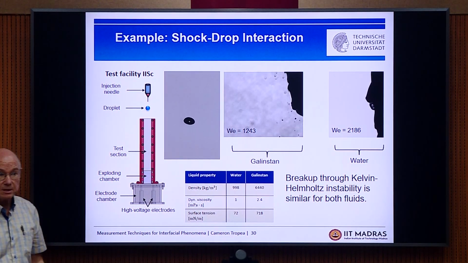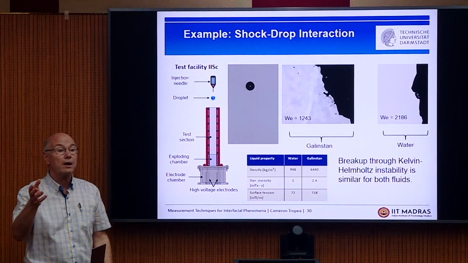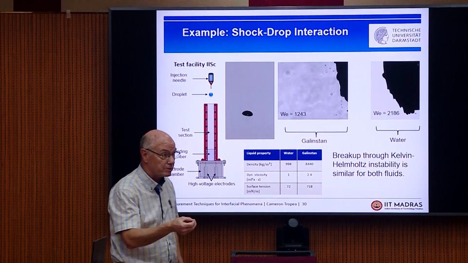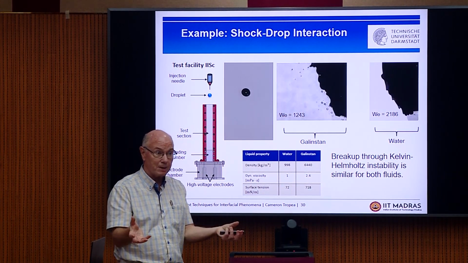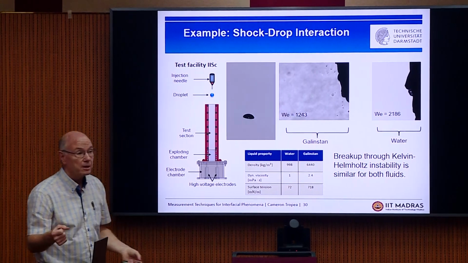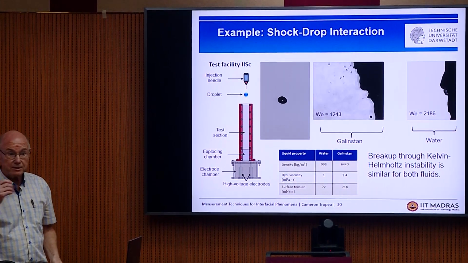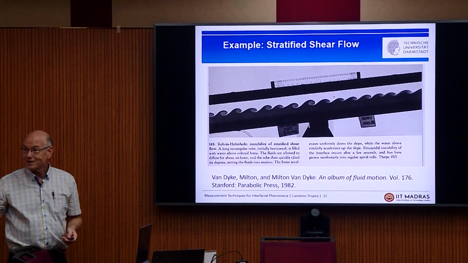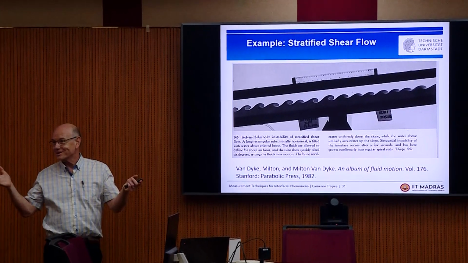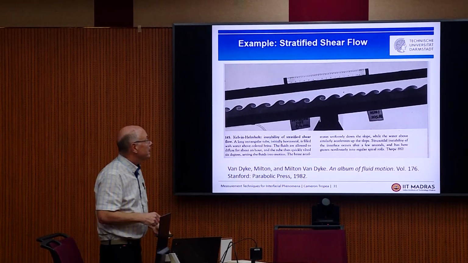So this is the instability which atomizes droplets in supersonic atomizers, which is how you, by the way, make metal powders for your laser bed fusion additive manufacturing. You have to make metal powders, and you do it with supersonic atomization. And that's what we're doing at IISc just now. And so this is another example of Kelvin-Helmholtz waves. I mean, it's artwork. So maybe it's interesting to understand where they come from.